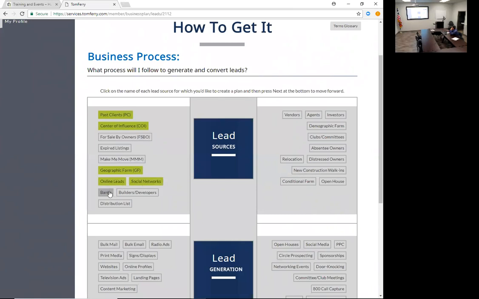Online leads, social. So banks, be prepared that in 2018 you guys should be looking for commercial contracts with banks. What I mean by that is you actually call individual banks, even if they're small banks, you can start with small ones. Any local banks, you try to build a relationship with the bank manager. That can be by banking with them. That's always the best way. Like a Coast Hills or a Cesslock, you try to work your way up the chain to the vice president and president, and you build a relationship with them.